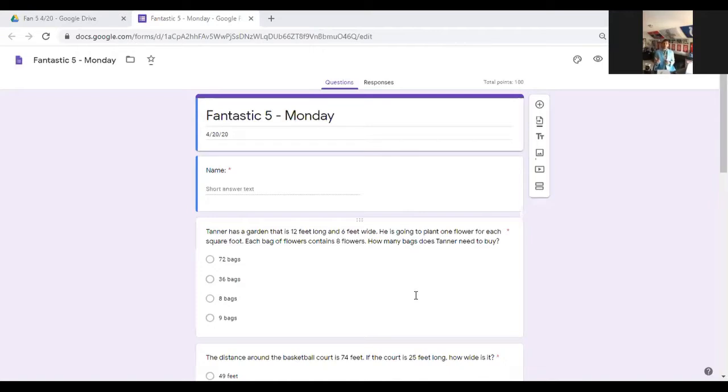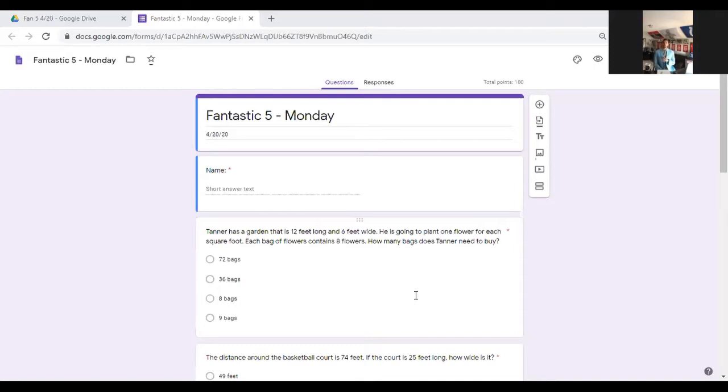This is another one of those good questions where you're not necessarily going to rely on your keywords. When I see square feet, that makes me think area. When I see the word each, a lot of people just decide, boom, multiply. But it can also mean divide. You might also see bags of and think multiply, and technically you could multiply. It really depends on which direction you take to solve this question.